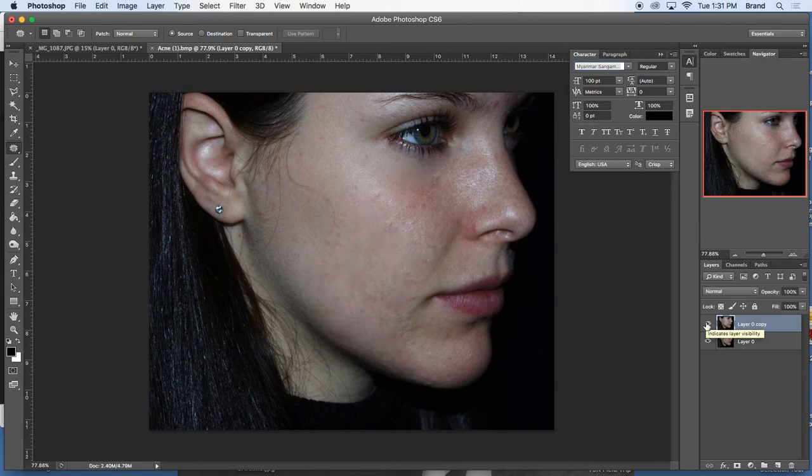So what I want you to do is practice the patch tool. Find a picture of a scar, acne, or a tattoo or something and try and fix it so it's not there anymore. The idea is to choose a picture that has good skin to work with.